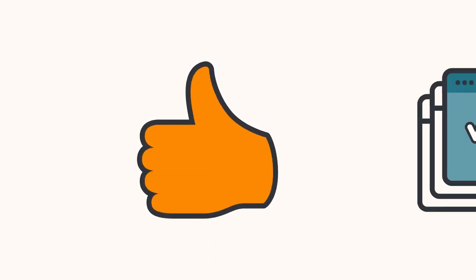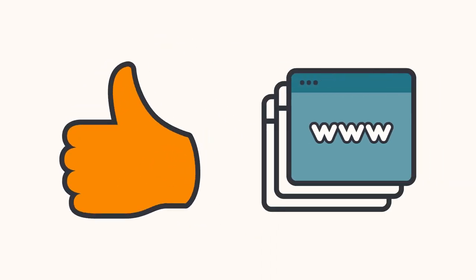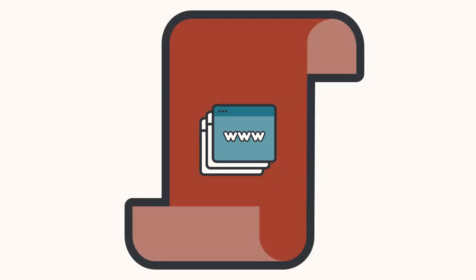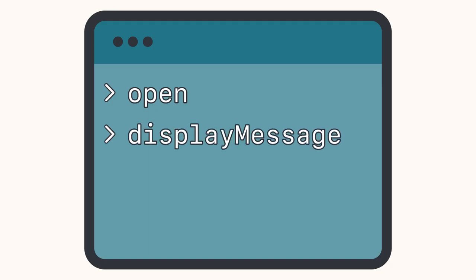Say I've been tasked with creating an easy way to direct new members of my IT team to training resources for Jamf Pro. While I could deploy a bookmark or a PDF file, I think this would be a good time to practice scripting. First, let's identify the commands we want to run. For this script, I'd like to open a web browser to the Jamf Online Training Catalog and perhaps display a message to the users letting them know about the catalog.